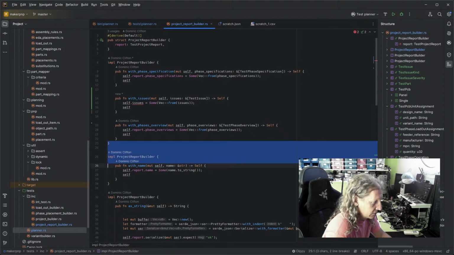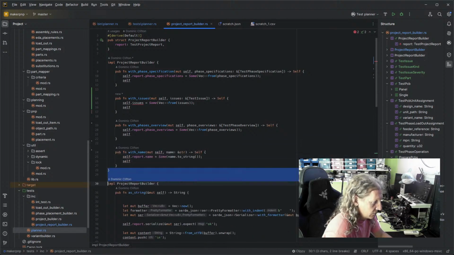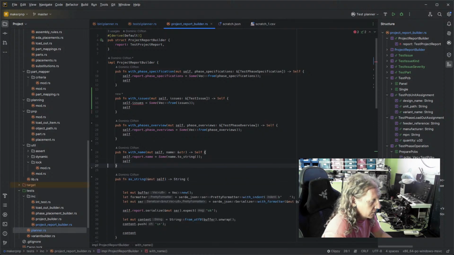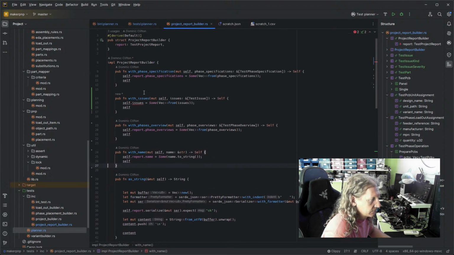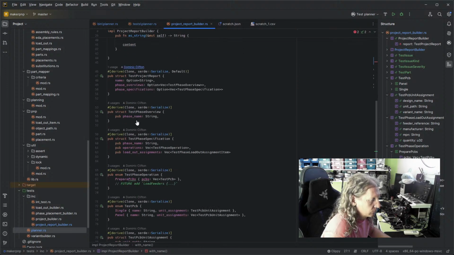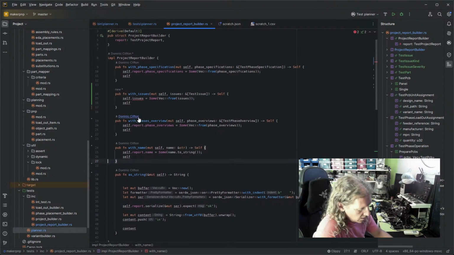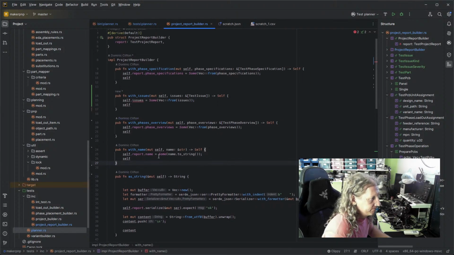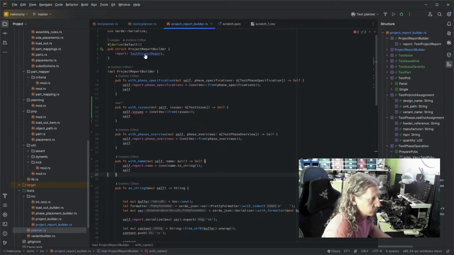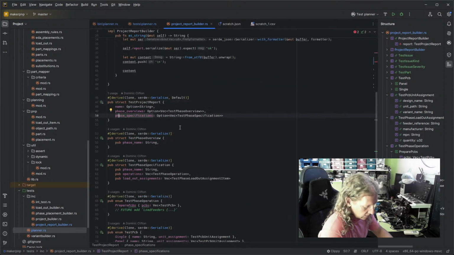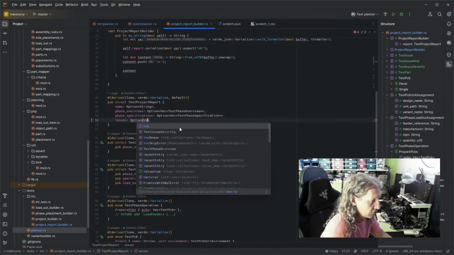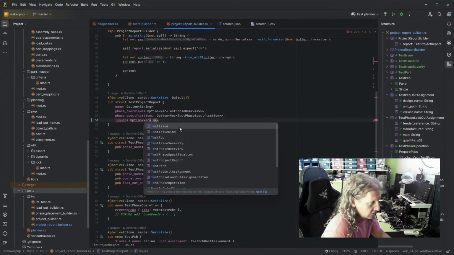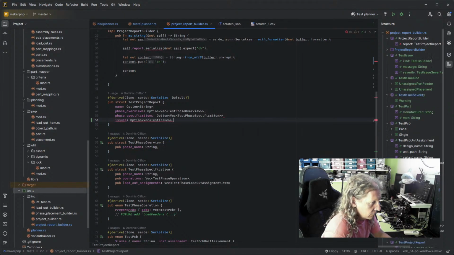Let's delete those. There we go. We probably need to reorder some of these. Okay. And I suppose now we need issues here, which is going to be an optional vec of test issue. Perhaps.